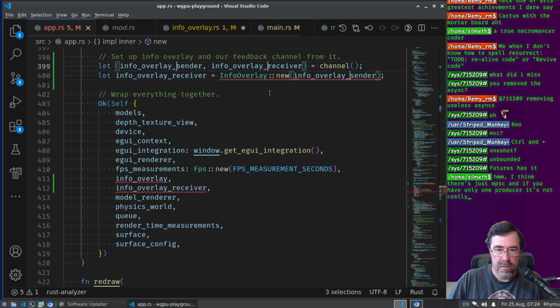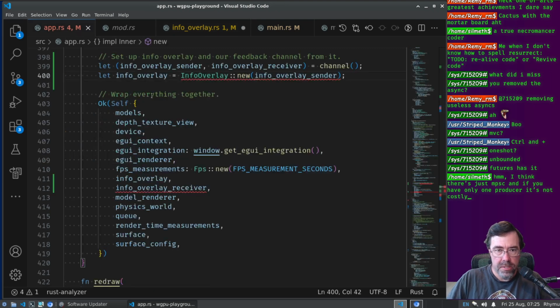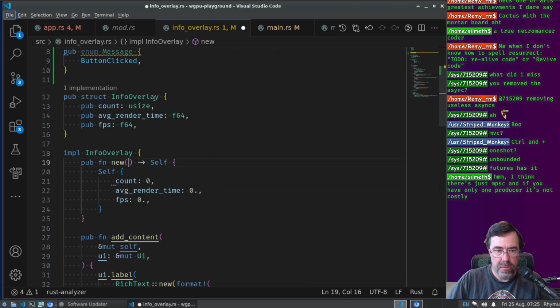All the things. That shouldn't have gone there. All right, so then in this new, I want, well, what's the type of this now? Sender of some type, right? So sender. But I lost my keyboard there for a second. Sender of messages.